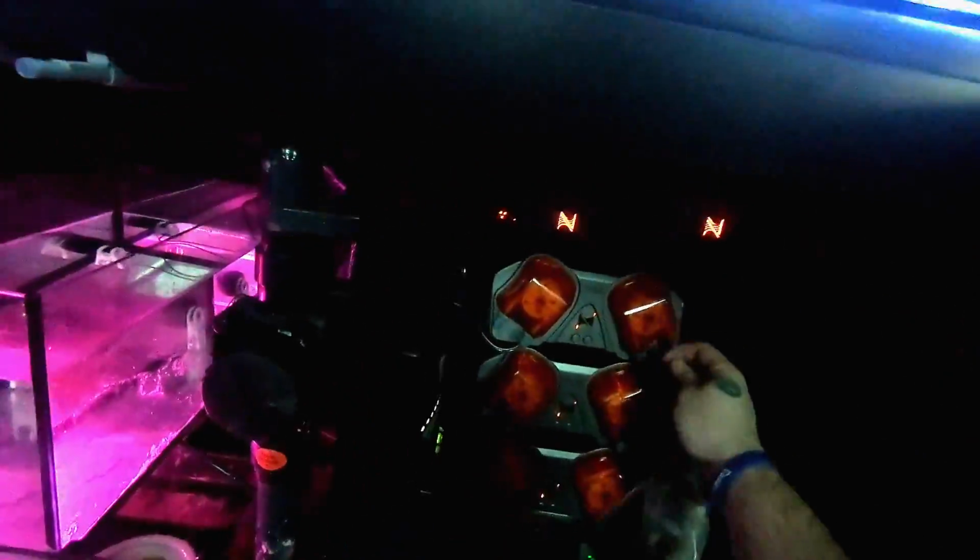So I put the dosing lines in the overflow chamber, and then I put all the probes in, I think, the refugium chamber. I think this is the new style setup, so they're in the refugium chamber at the end. And then I put the supply line for the Trident in the return chamber. That's pretty much the place where I found to be the least amount. There's no microbubbles in there. There's less stuff in the floor to get sucked up.